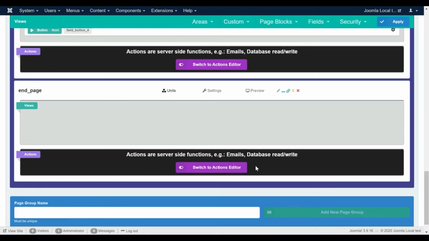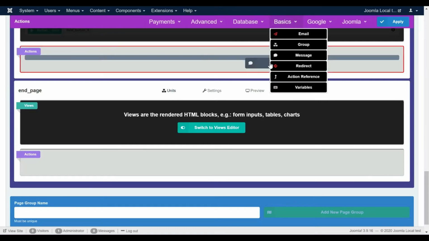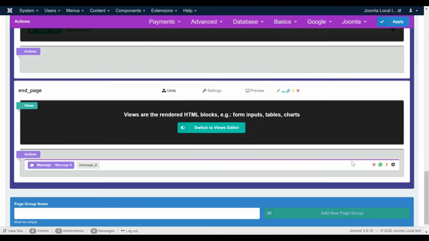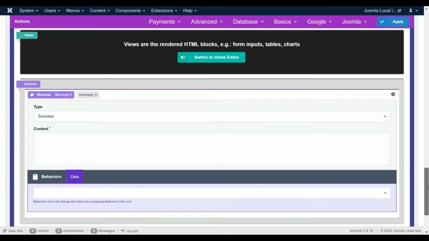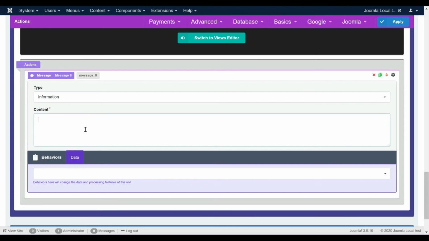Let's add a message action to the form's end page. Here I will write a message and will include the selected user's email address. You could use the same shortcode anywhere you like.